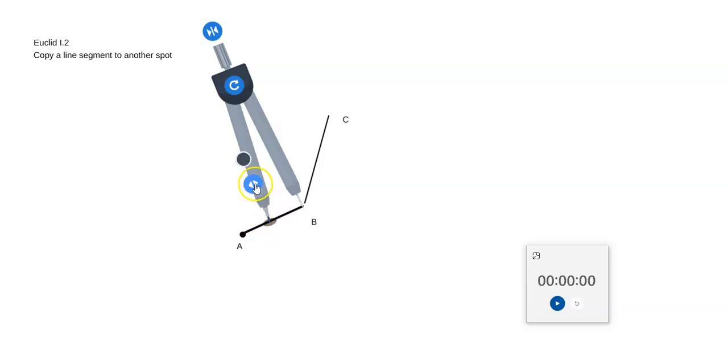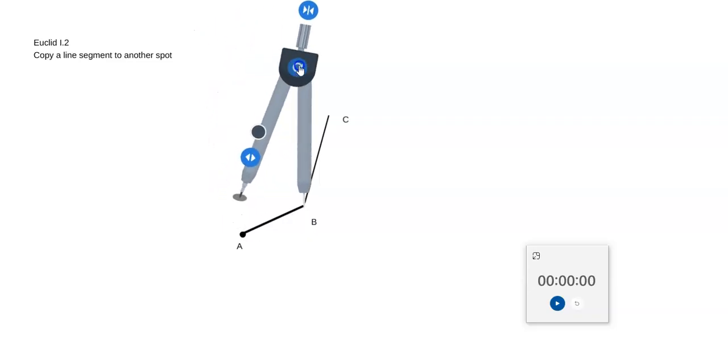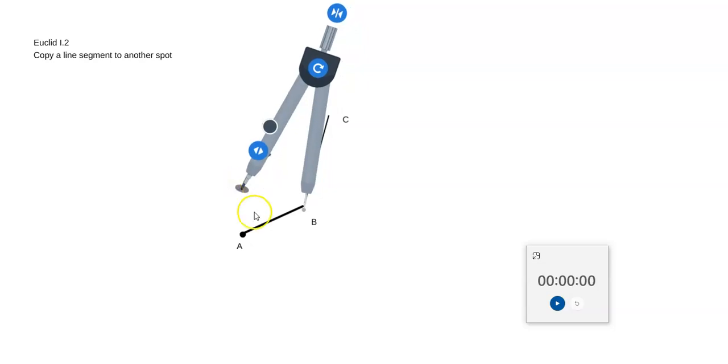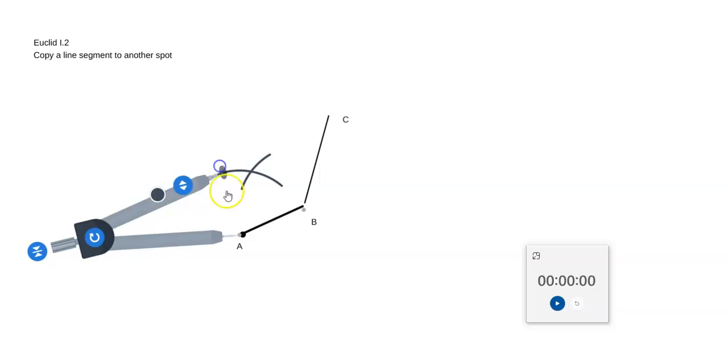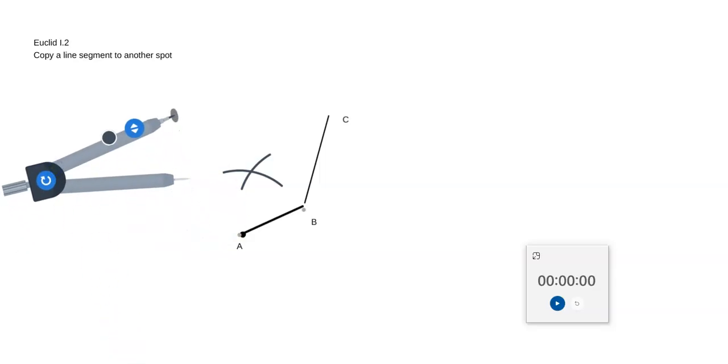So put the pointy part of the compass on B, open it up to A, and we don't need to make the entire arc. We could just make this portion of it. Do this on the other side. I don't need to make the full circle. I just need enough of it to get these arcs to intersect.